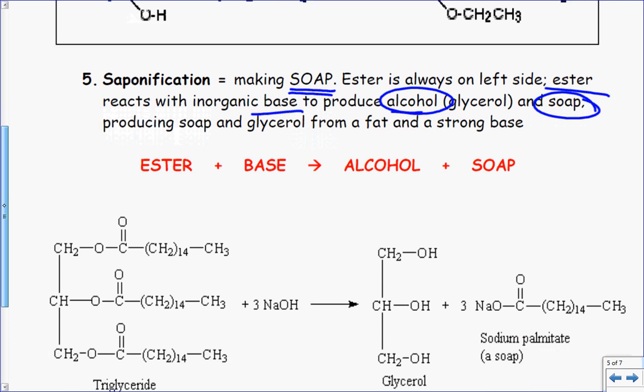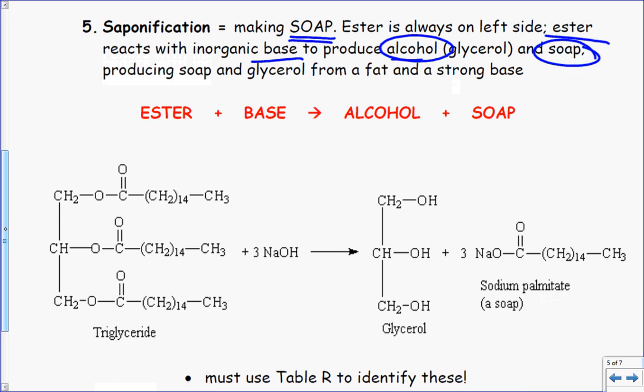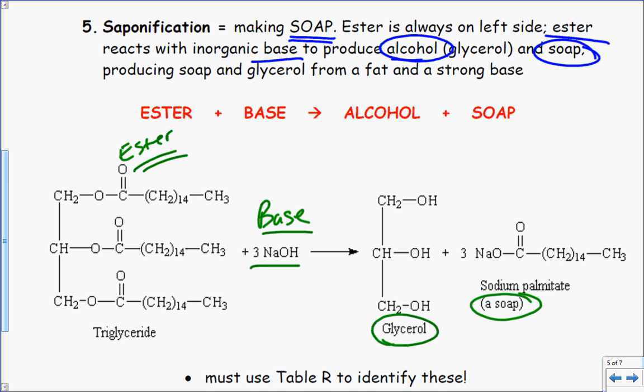And here is a long, dragged out ester where the base is producing an alcohol and a soap. And we don't have any other real way to show that there's a soap. So what I'm really looking for to know that it's a saponification is when I see the base and the ester over here. When I see that ester is a reactant with a base, that's how I memorize that I'm making a soap. I can't just look at this chemically and tell that that's a soap necessarily, okay?